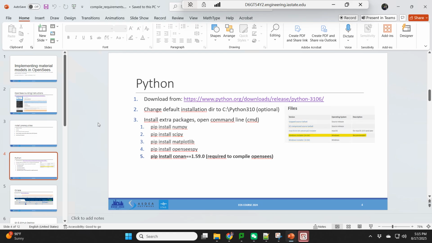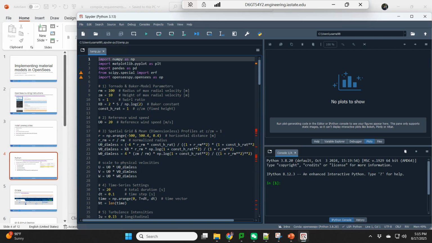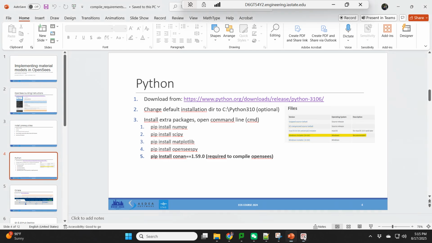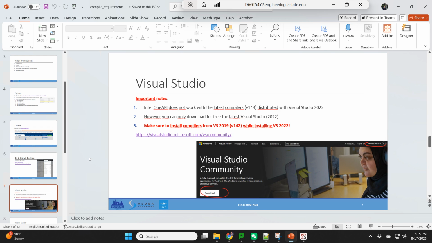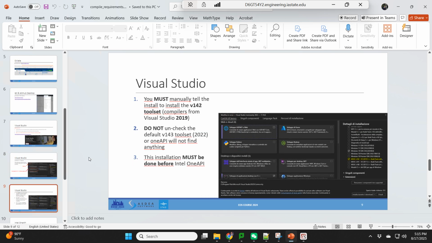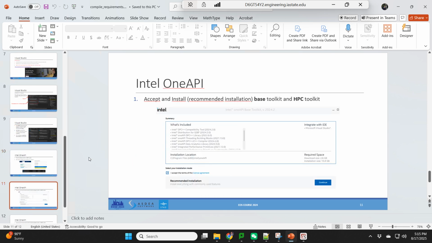If you just want to use Spyder, that is an easy way. You just install Anaconda Prompt and install through it. But this is another way you can also follow. Visual Studio is optional. It is also free software. You can just install an IDE. This is also free.